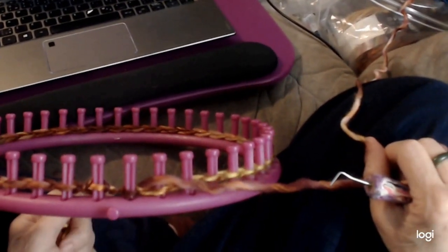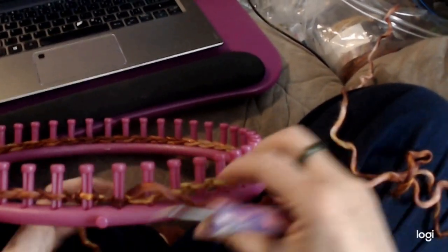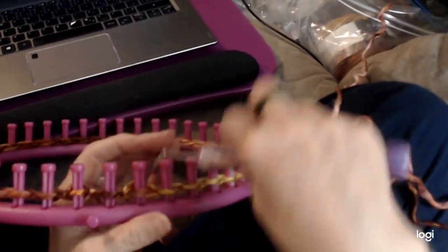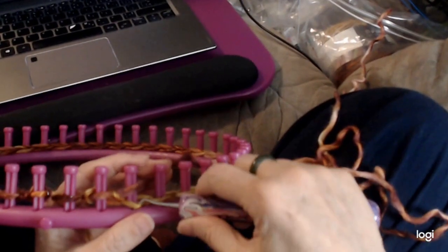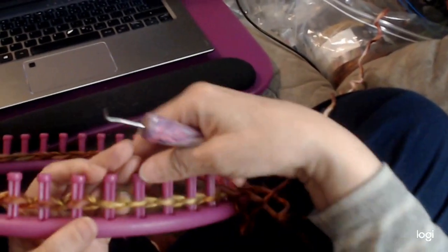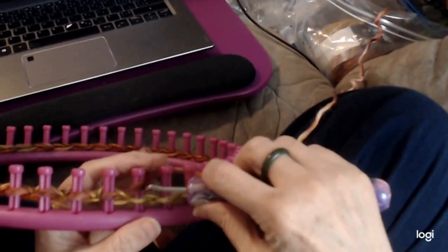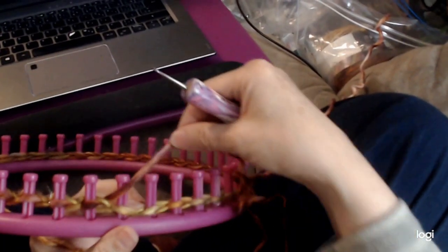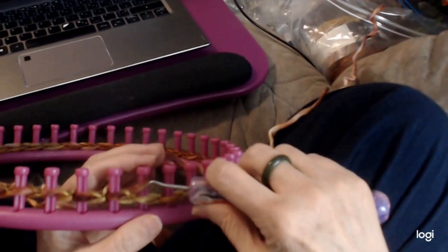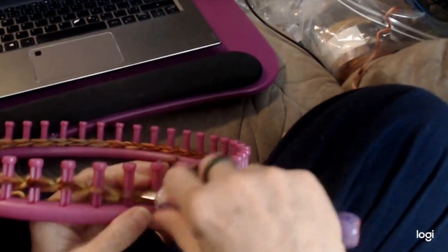Okay, so what we're going to do with this stitch, and I've already done one knit stitch here, is we're just going to do a row of U-knit. So a row of U-knit right after the cast on. This completes the cast on part of it. And a U-knit is just over the peg like that and knit it off. If you're doing this pattern, I'd be pretty sure you already know how to U-knit, but just in case.